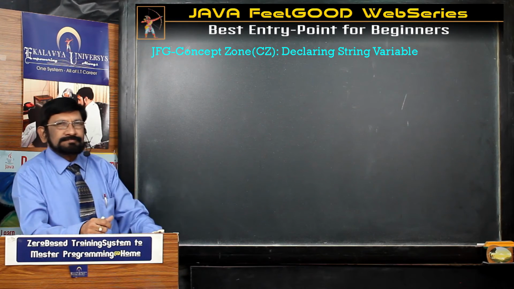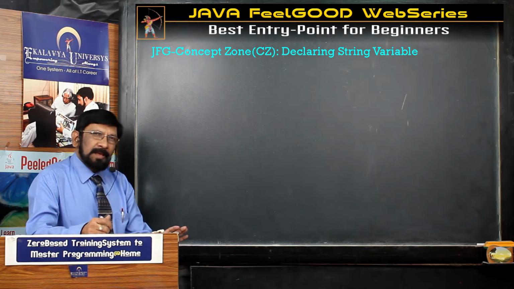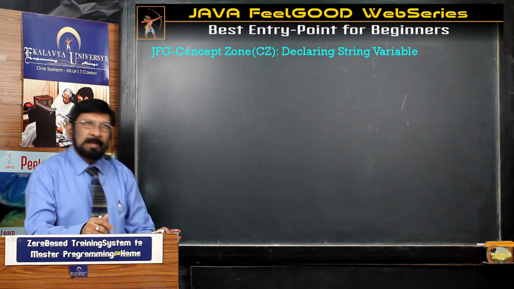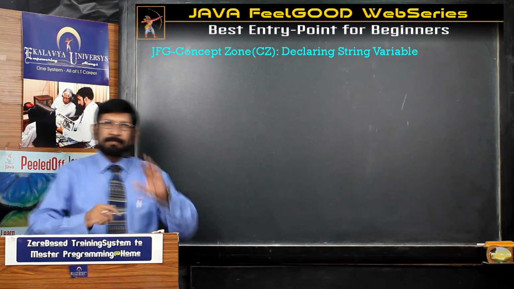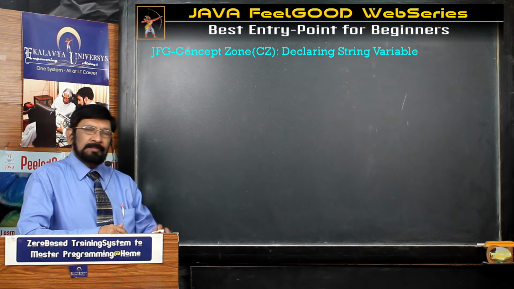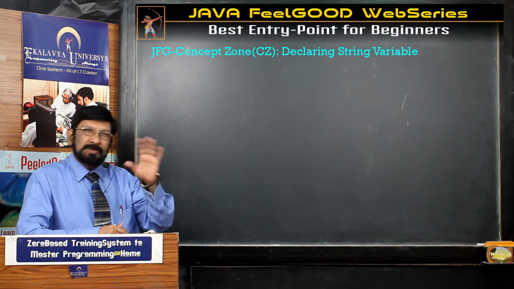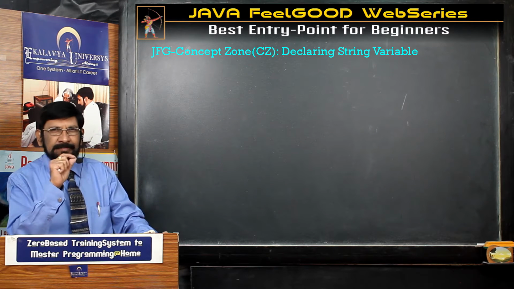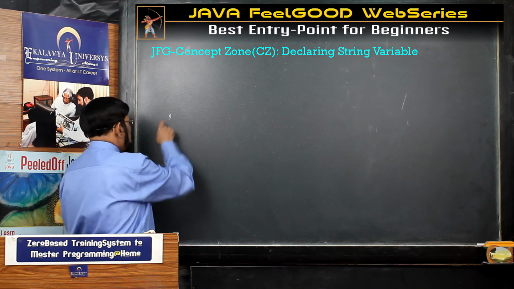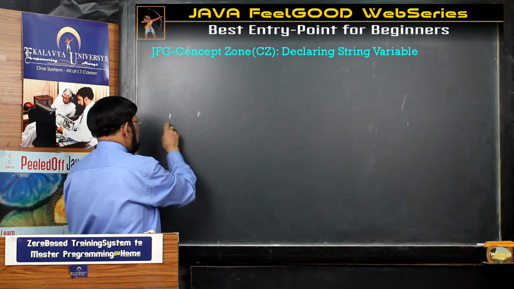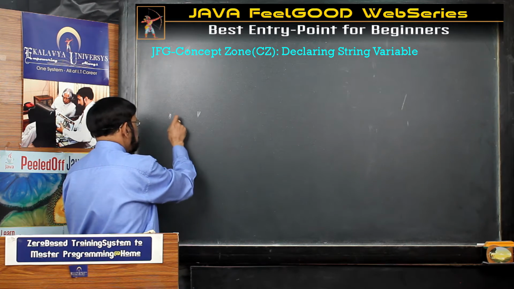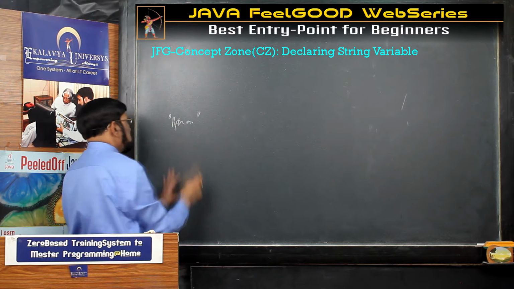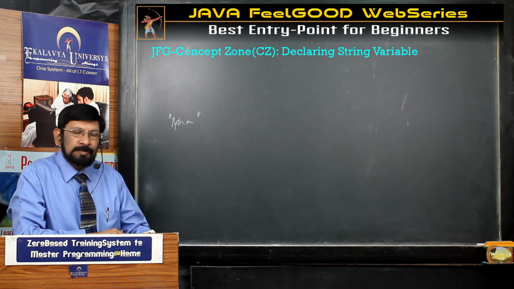Hi friends. So far I have explained about the first program. By that you learnt the basic structure of a Java program, a simple Java program. Its task is very simple, writing a string. String means, already explained to you, any text which is enclosed by a pair of double quotes. That is a string. Already explained to you.